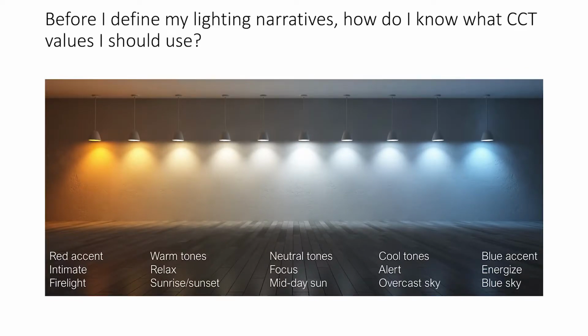So these are the different colors. What value should I use? Do you really want a red accent? Or should you start off in the warm tones, go through neutral? Here's cool, an overcast sky, and then this blue accent energized light is ideal for 10 till 4 or 5 o'clock.